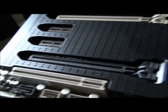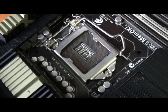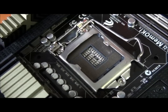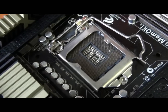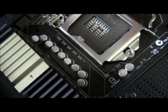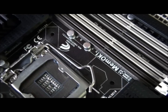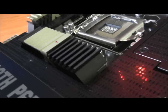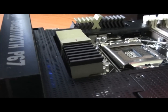The remaining slots come off the P67 chipset. This is socket 1155 for the new Sandy Bridge Core i3, Core i5, and Core i7 CPUs — don't try to fit a socket 1156 CPU, only 1155 fits. There's a reasonable amount of room around the socket for large coolers, and the heatsinks are very low profile and offset, so you won't have any trouble installing massive coolers.